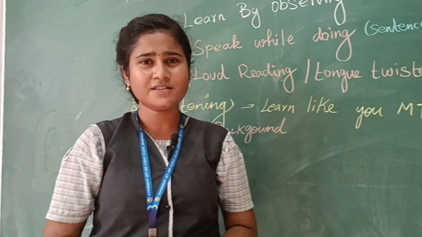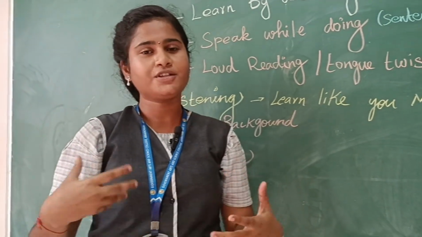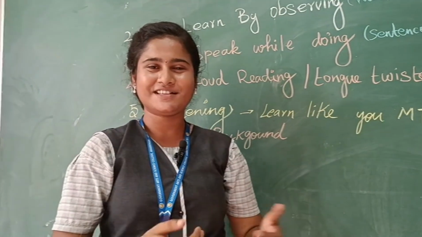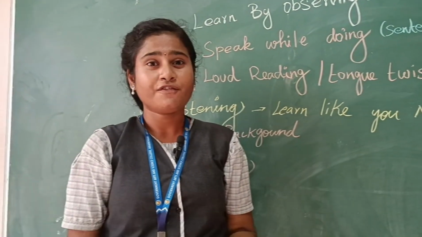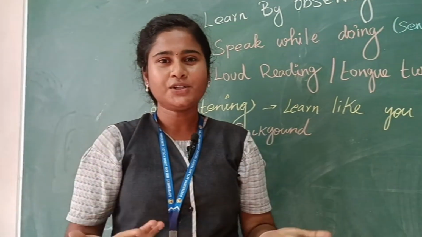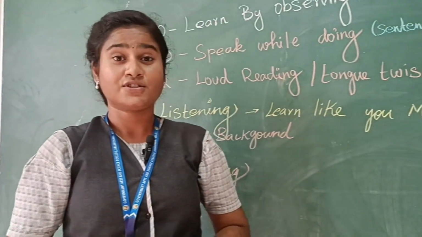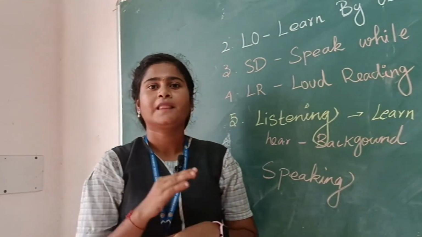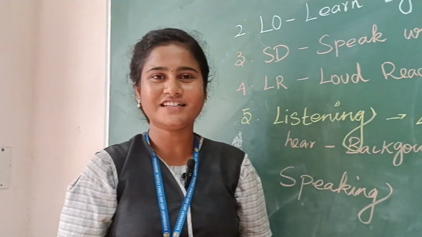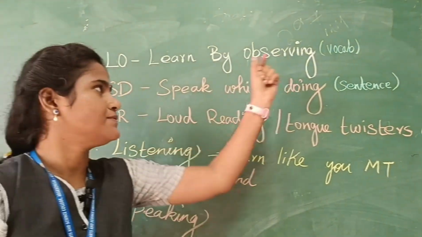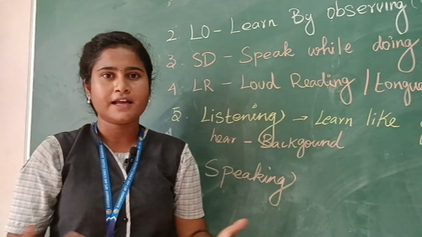But the problem is you are practicing, you are putting in your efforts, you are learning lots of words, idioms, phrases, but you forget those words. You couldn't use those words in your conversation or when you are speaking. So, if you want to learn vocabulary but don't want to forget it, just follow this method which is learn by observing. What does learn by observing mean?